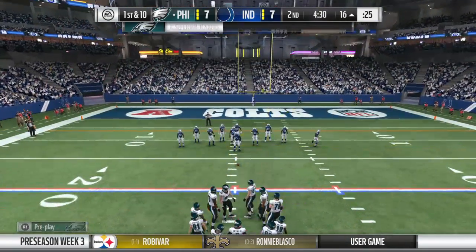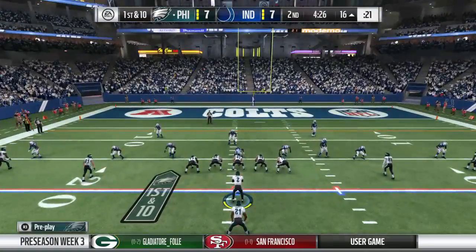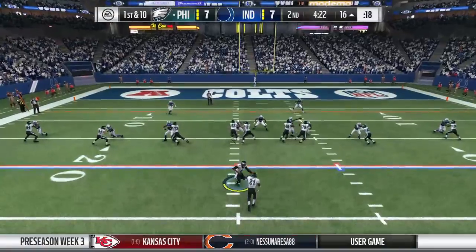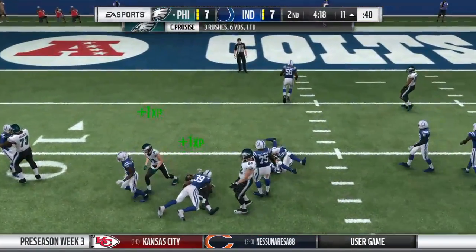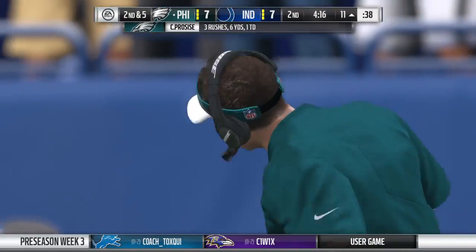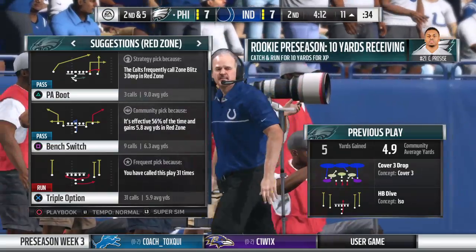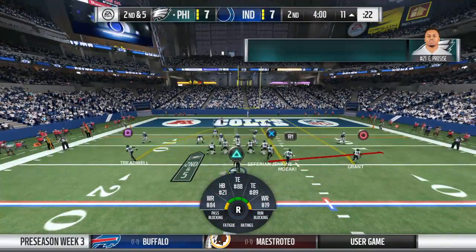So here we go, 1st and 10 now. And now the passing game here in the second quarter starting to heat up a little bit. Don't you feel the rhythm starting to happen, right? You see it. Now the confidence is starting to rise. I think now as a play caller, because that has happened, you lean on it a little bit more. You don't go totally away from running the football, but you do say, guess what? We can throw it. We can throw it well with a whole lot of confidence.